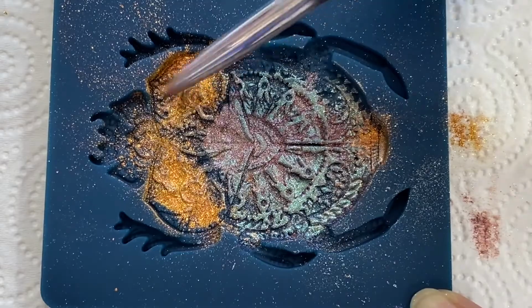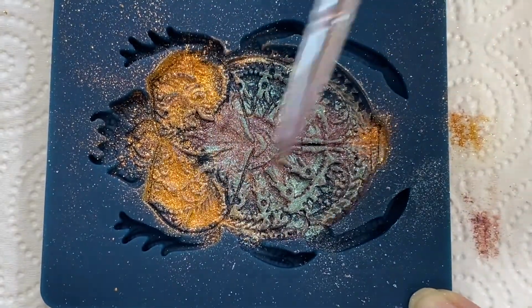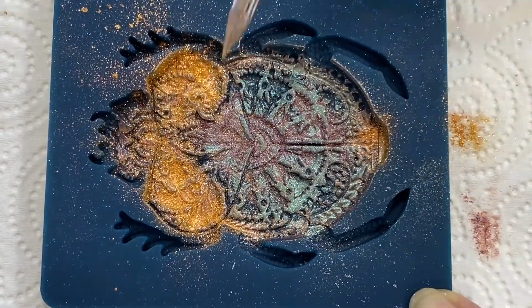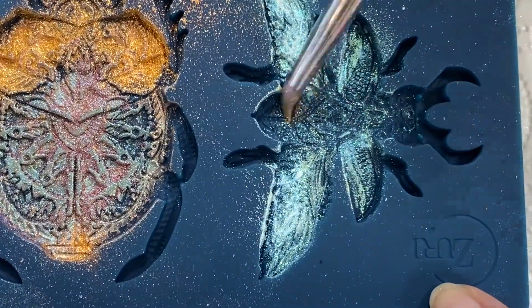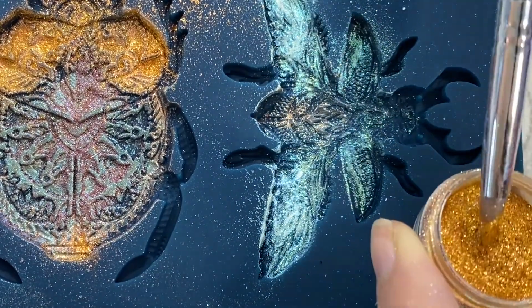So definitely encourage you to tap out, flip over your molds at the end, tap it out onto a paper towel, because if you don't, you'll end up with a bunch of spots in there that have a lot of pigment, and your resin will have a hard time.